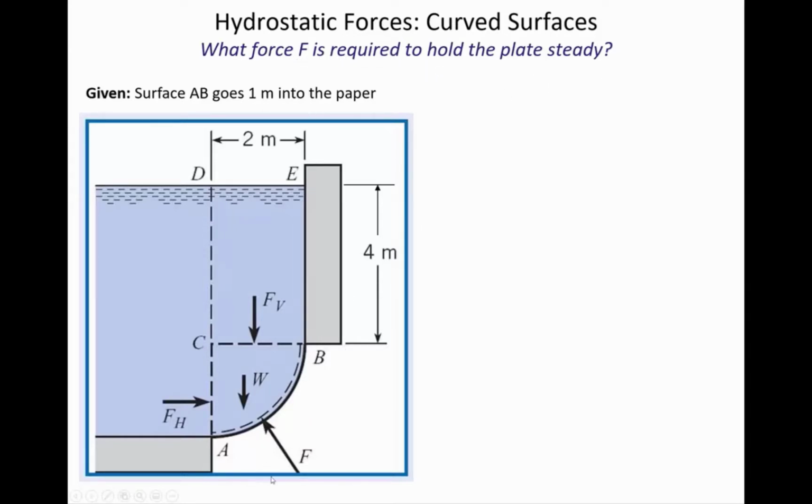So you can see F down here at the bottom is going to be the magnitude of the force that holds the plate steady in response to the vertical force of the rectangular shape. So that's the weight of the water inside of that box. And then the weight of water in the wedge. And then there's also a hydrostatic force pushing in from the side. And so the resultant external force that's required to hold the system steady is going to resist both of the vertical forces and also the horizontal force.